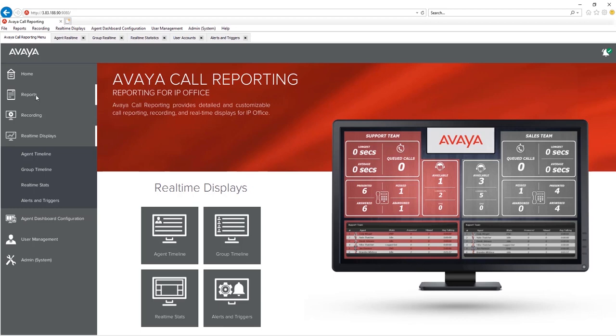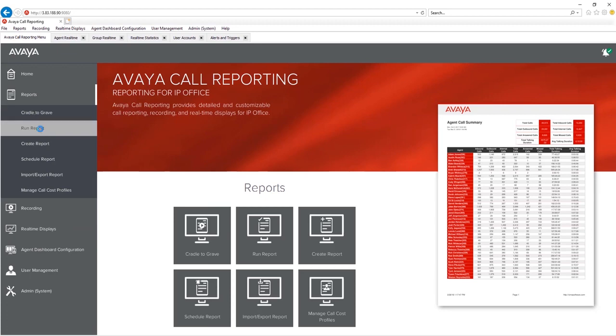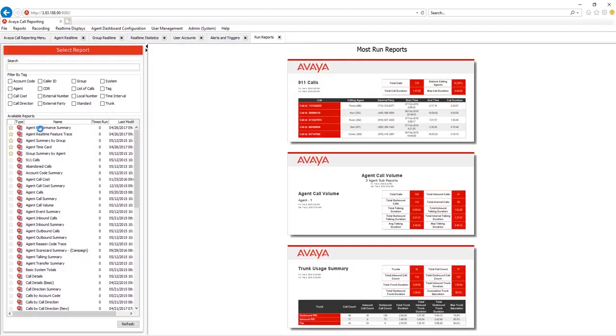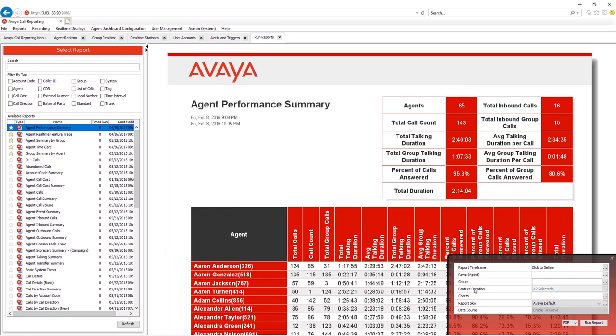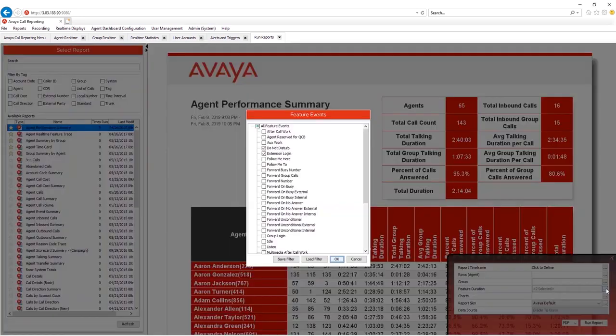When an agent has a real-time agent seat, within the reports, you can now report on additional values such as their do not disturb time, their group login and logout time, idle time. These are sometimes referred to as features. Within the agent performance summary, you can select the different feature durations you want to report on within those agents. Again, to report on these values, you do need an agent or a real-time agent license assigned to that user. Simply select the feature events that you wish to see.